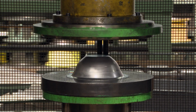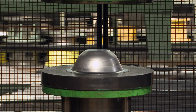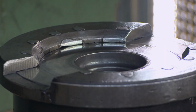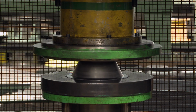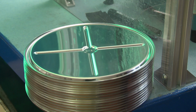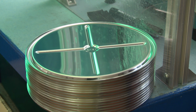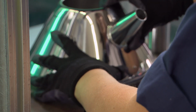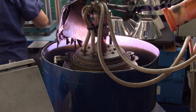It takes no less than 7 pressings to come up with the desired cone shape. At their factory in the Italian Alps, the first step in making the kettle is to press the body out of steel discs. The spout is made of smaller discs. With each pressing, the shape is defined a little further. We use another particular stainless steel with magnetic characteristics, and this is for use on the induction cooking system. The bottom is pressed to the body, then the pieces are arc welded permanently on this turntable.